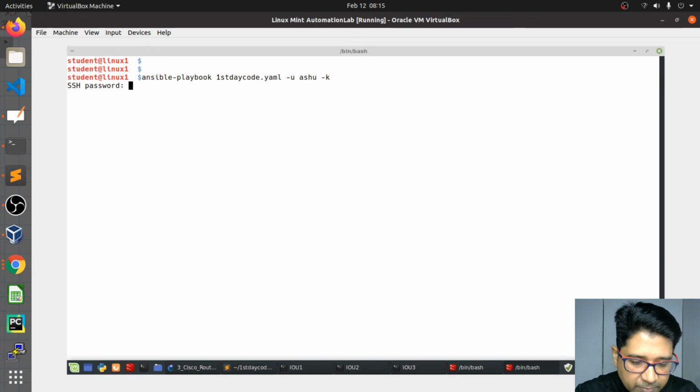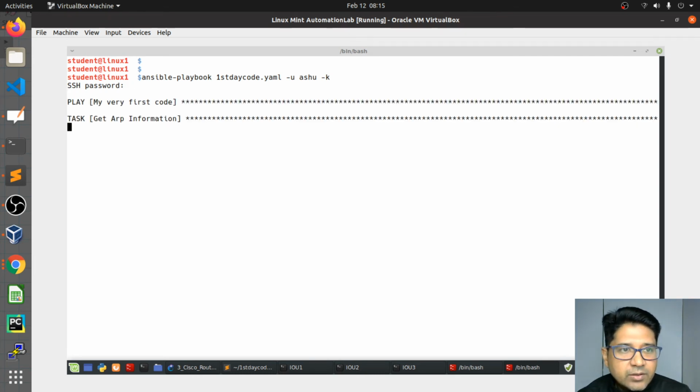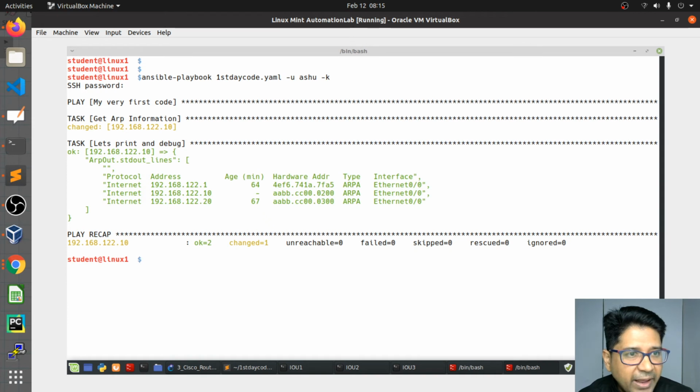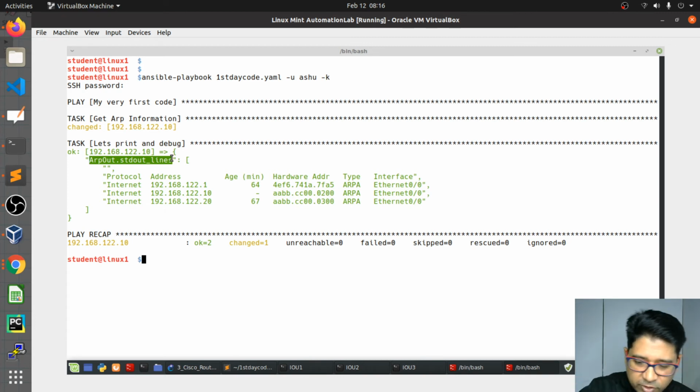So I run this play. My play is my very first play and task, and now my output is segregated as my desired output, the standard line output. Do you see? So guys, this is important. Why, Ashush, do I want to see all the outputs? No. You are doing it right now for one device. Assume if you go for 10, 20, 100, you are going to mess up your logs. Do you agree with me or not? Let's see it for the 3 devices, man.